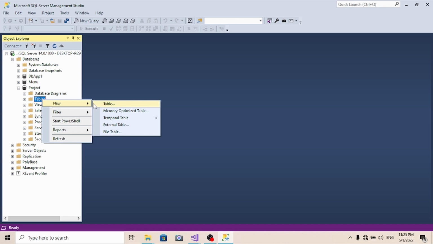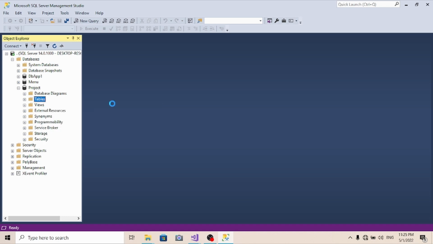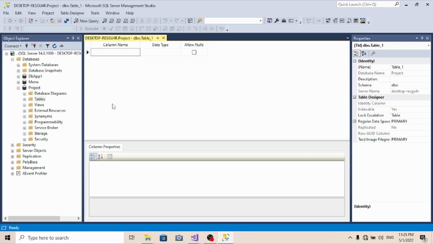You slide it all the way around from left to the right, then you come to table, you click on it. So it's going to give you another box, another window, which will help us to do the job. So I have to make use of these columns in order to create the information that I want to be found in my database, or to create the fields that have to be in my database. So first of all, the field that I want to write here, I will name it username.